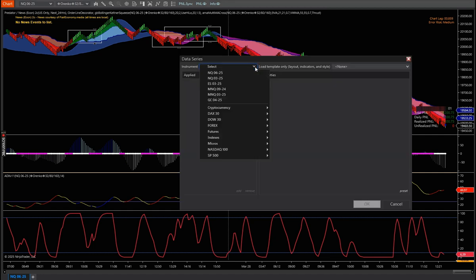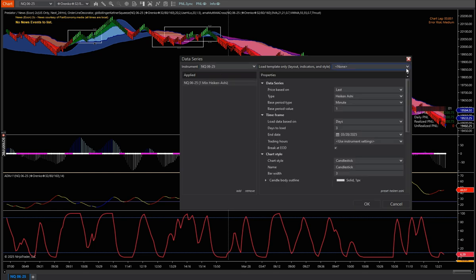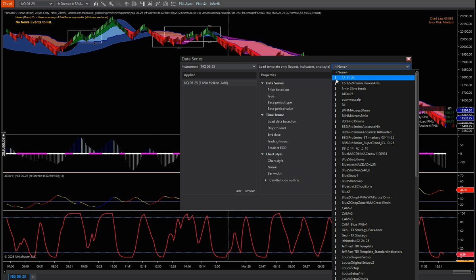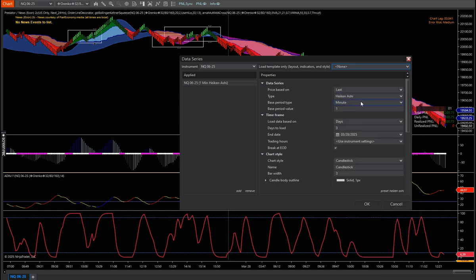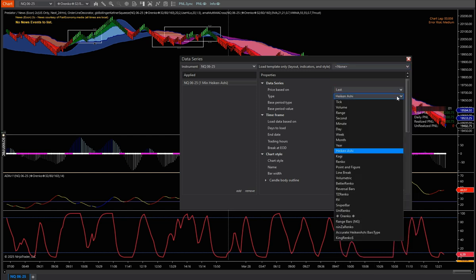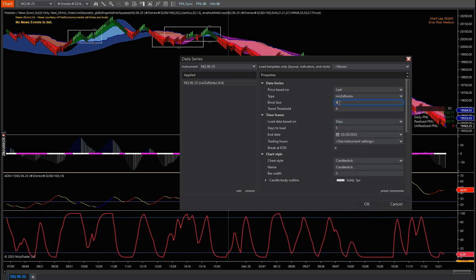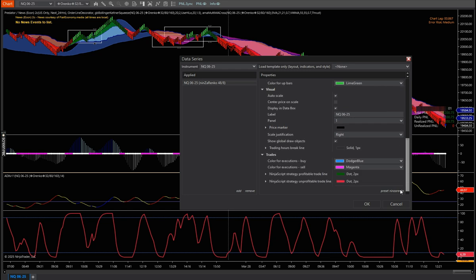Let's do the NQ, and we can use the same Renko bars. Let's use 48, 8, and let's do 20 days. All right, so let me open that up.